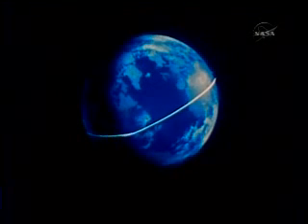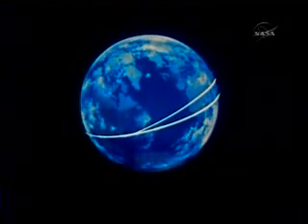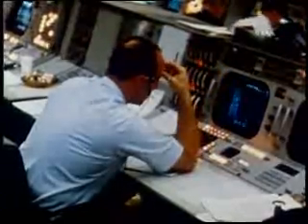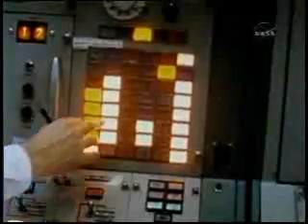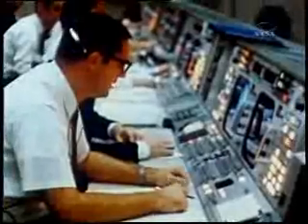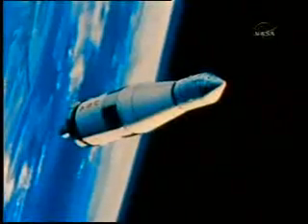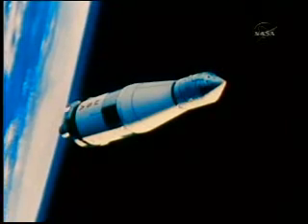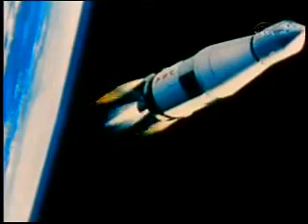But the mission had over eight hours to go. Now the orbiting Apollo 4 had to be checked out remotely in anticipation of the next series of events, and ground support facilities had to be evaluated. Flight controllers had to prepare the third stage for its first re-ignition in space, a capability which must be proved for the Apollo lunar mission. One of the few irregularities of the entire flight occurred at this point, when data suggested that a valve on the Saturn V third stage had not closed as planned for the re-ignition. But technical skill paid off. The flight controllers quickly revised the pre-ignition sequence to compensate for the potential problem.